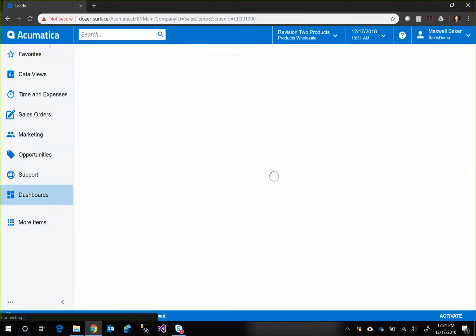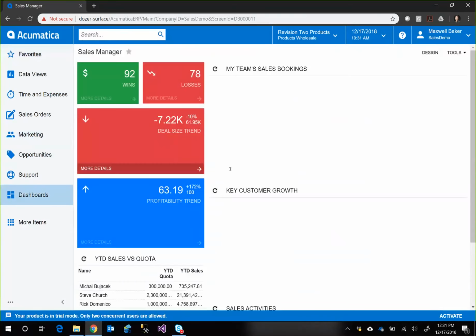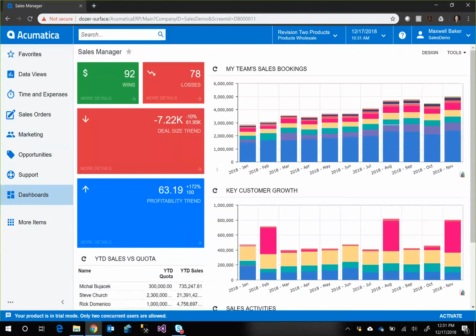Well, for a couple reasons. So from a visual standpoint, and I apologize, I don't have this set up in my demo data, but initially what you'd want to do for a sales manager is take something like one of these charts and demonstrate that visually in a literal sales funnel.